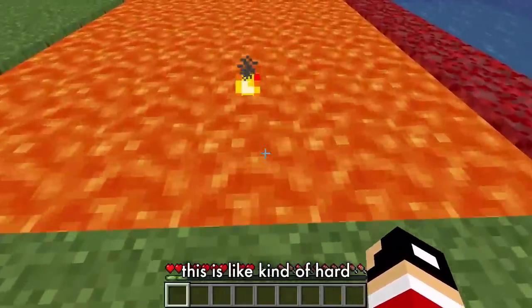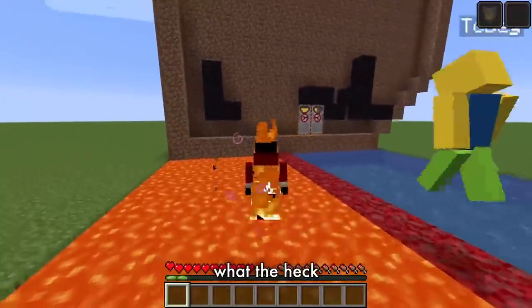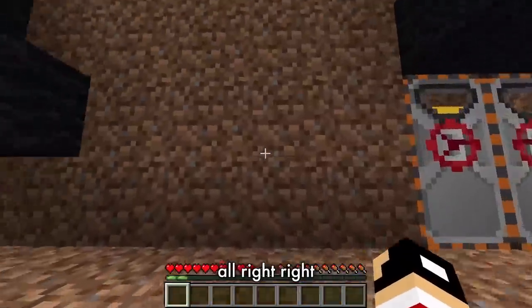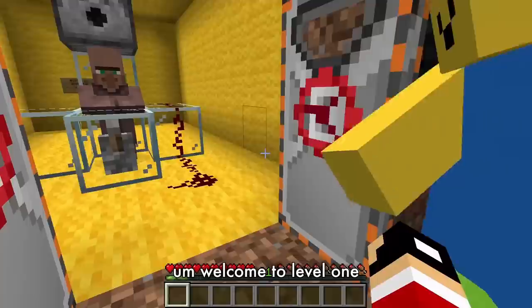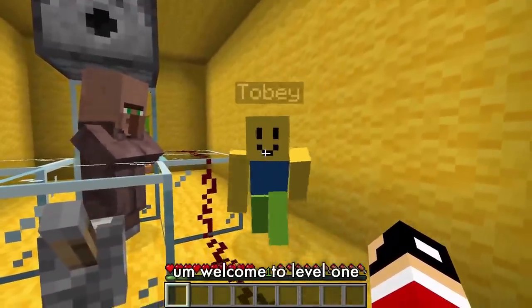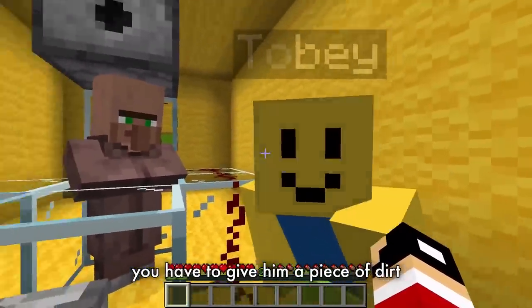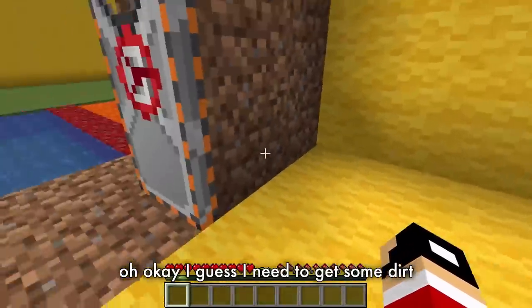Are you sure, Toby? This is like kind of hot. I'm pushing you. No! Oh, wait, what? I'm fine. What the heck? It's fake lava. Oh, that's so cool, Toby. All right, go through these doors. Welcome to level one. Who's this, Toby? This right here is Mr. Dirt. You have to give him a piece of dirt and he'll give you something super duper special from his dispenser. Oh, okay. I guess I need to get some dirt.